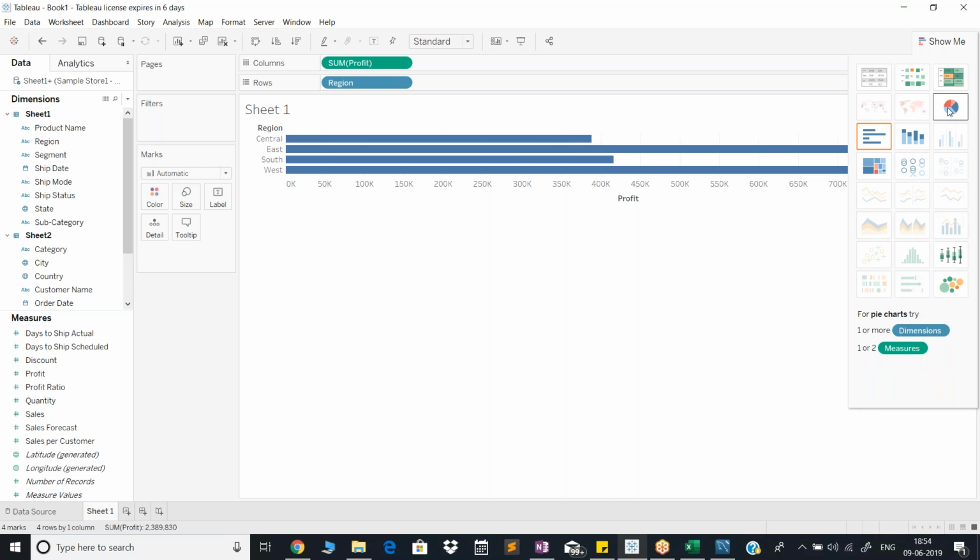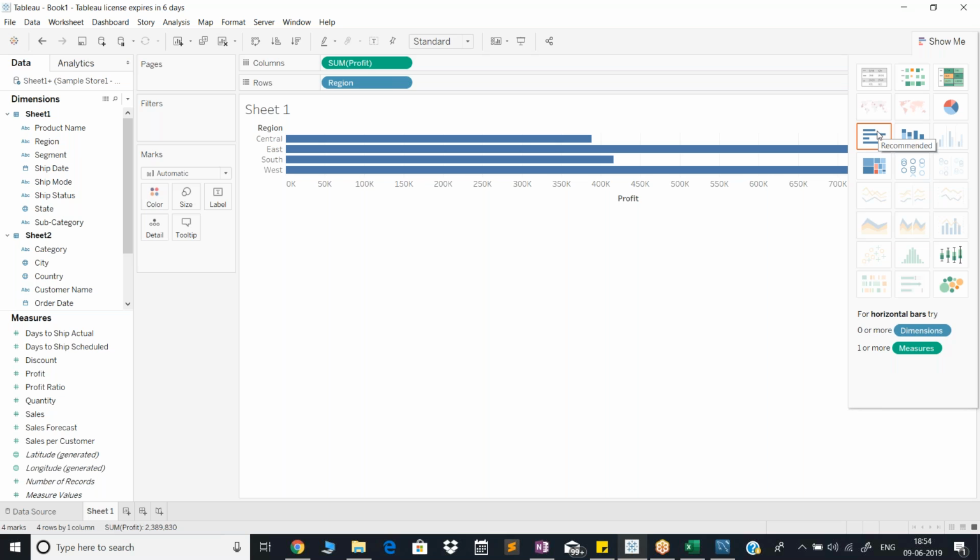So look at a pie chart. It says, my requirements to create a pie chart are what? One or more dimensions, 1 or 2 measures. So what is it saying? I need 1 or more dimensions, 1 or 2 measures. If that is available, it can create the pie chart, so it gets highlighted. I can't ask it to create an area because for area I need a date. I can't ask it to create a dual combination because I still need a date.